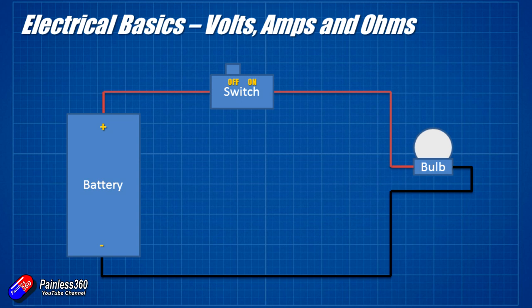Here on this slide is a very simple circuit. We have a battery on one side, a switch in the line coming from the positive terminal of the battery, and then a little bulb in a holder on the right hand side. Convention is that red wires are always connected to the positive terminals of batteries and black wires denote the negative side of the battery, or ground as it's sometimes called. Always try to keep that whenever you're doing any wiring.